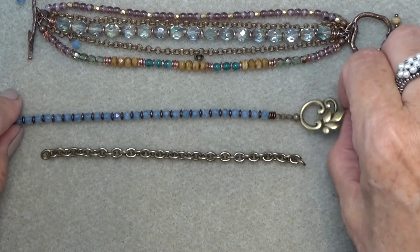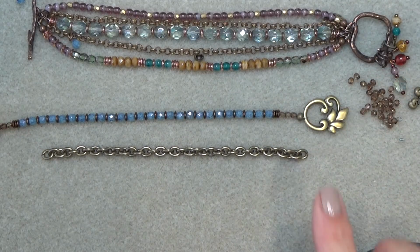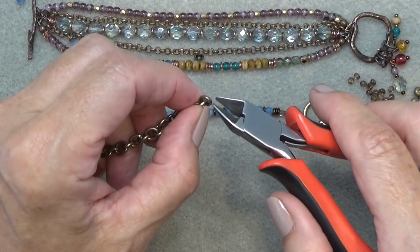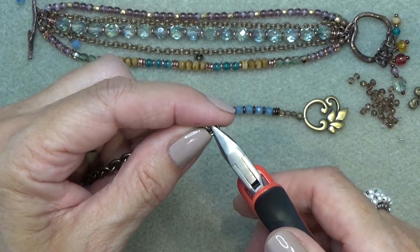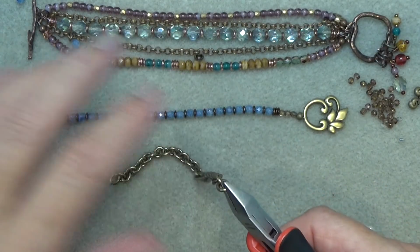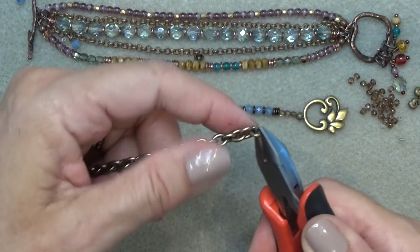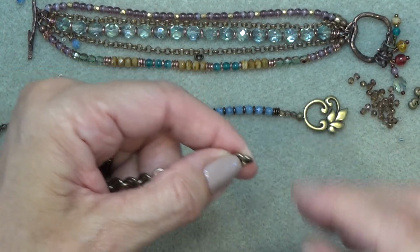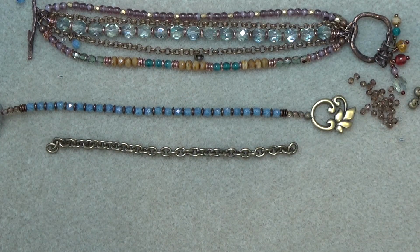But the chain, if you need to cut your chain, because this chain is soldered, so I can't open the loop, so I have to cut it. This is a big, thick chain to cut. If you're going to use your wire cutters, just make sure that you cover it, put it over something, so it's not going to go flying in your face, and then cut it. Or if you're not accustomed to cutting heavy chain, then have somebody help you with that.